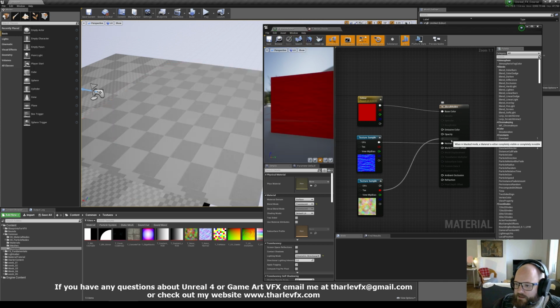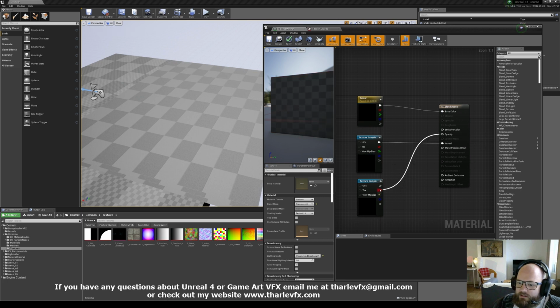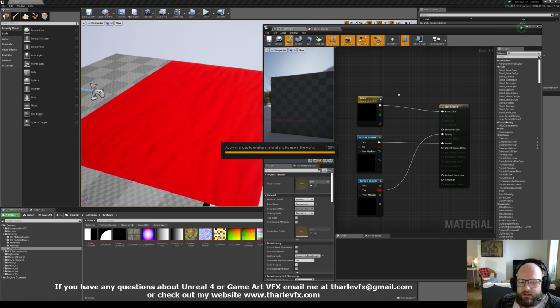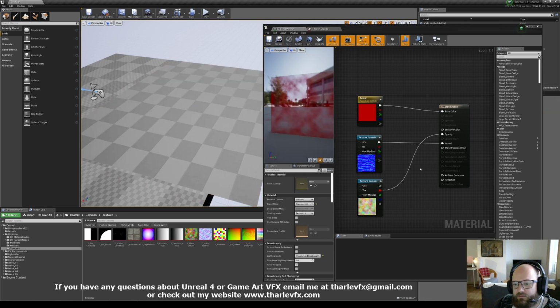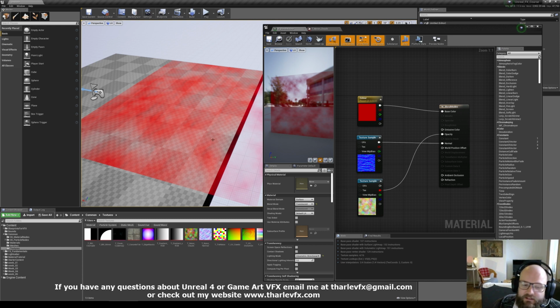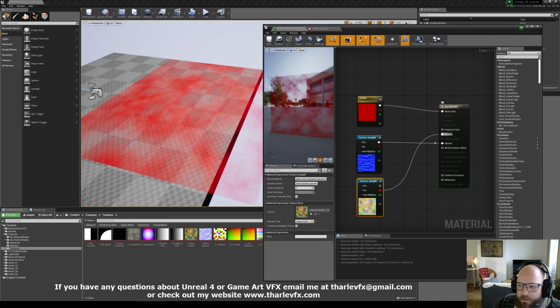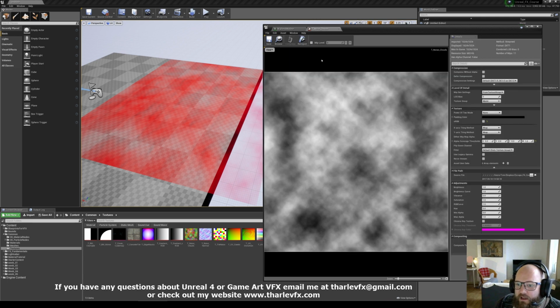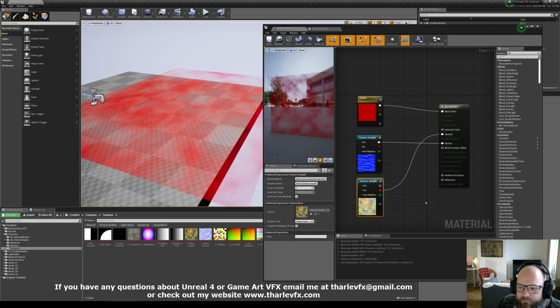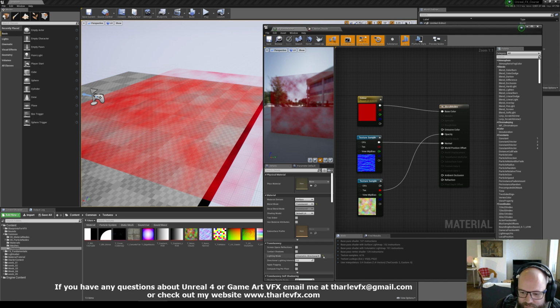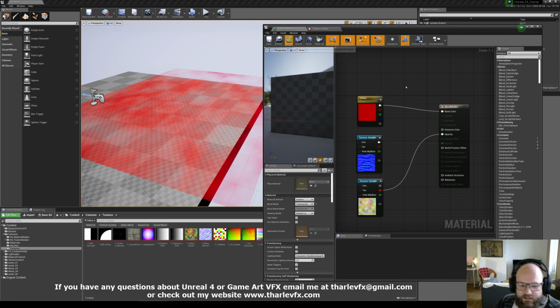You'll notice the opacity mask pin turns off and the opacity pin turns on. So if I just plug that cloud in, I should say the masked alpha is sometimes called one bit alpha because it's only using a single bit of data, so it's either on or off. There's no kind of grayscales in the middle. Normal opacity is sometimes called 8-bit alpha, so we're using the full 8 bits of data in this channel, so full black to white and grayscale values in the middle, and we're getting this kind of like thin see-through model. When we're using translucent, I'll just set that back to the default.